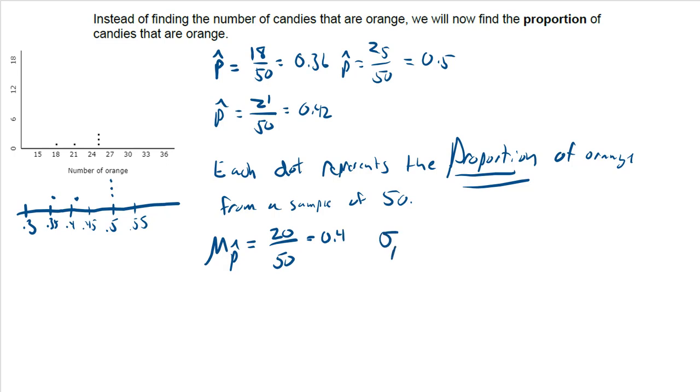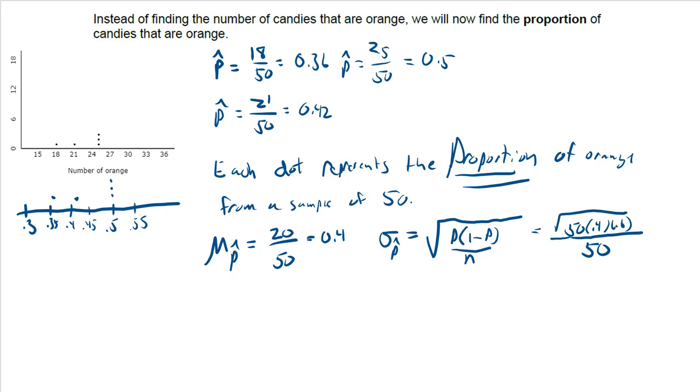And for our standard deviation of our p hat, our proportions of the samples, again we would take the setup here. I'm sorry, that was a number I was going to write out. So it's the square root of a proportion times 1 minus the proportion, over n. It's not going to be simplified, right? Well, with this, we can simply take the value that we had initially. Therefore, we have the square root of 0.4 times 0.6, all divided by 50.